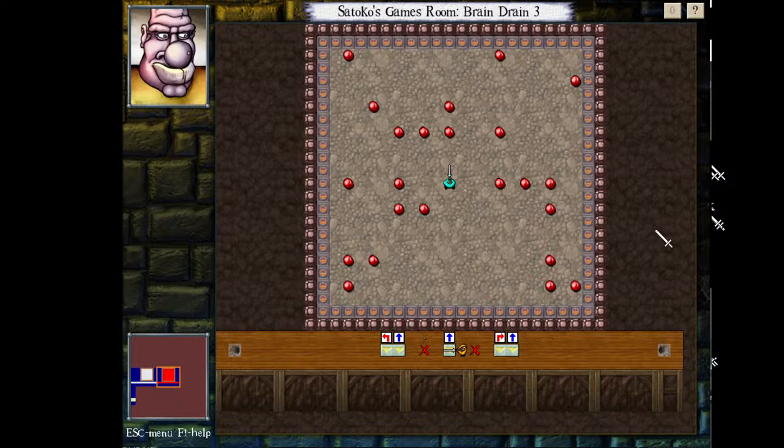Okay, so the tricky ones are the ones with only 2 adjacent brains, because we have to go through them in one order or the other. So we have to go this brain, this brain, this brain, or vice versa. Which means we have to go to this brain.